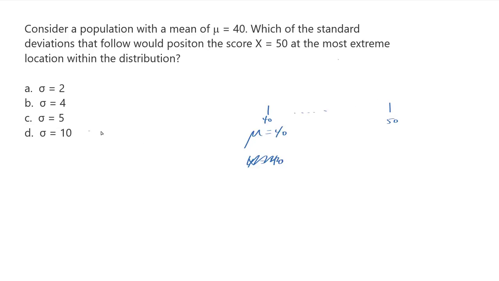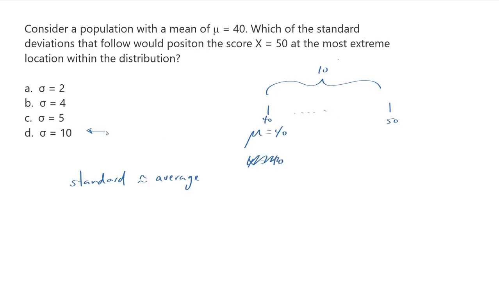Well, if I was to take a standard deviation of 10, a standard deviation is an average deviation. Think of standard as really meaning the same thing as average. So if my average deviation was 10, that would mean that on average, most scores are within 10. So this makes this seem kind of normal. On average, most scores are within 10 of the mean, and so is this one. So this is a very typical kind of score.